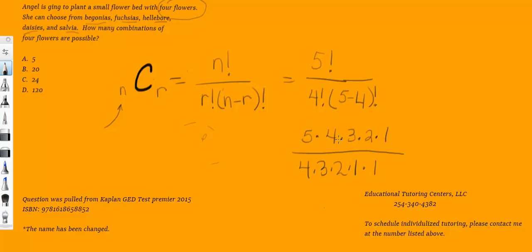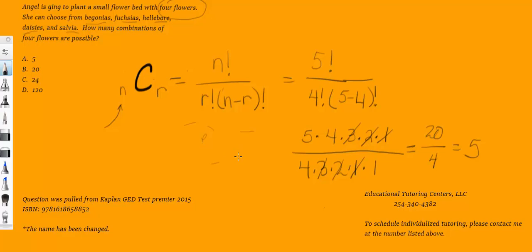Okay, so now remember, just like with the last video, we just multiply across the top, multiply across the bottoms, and then divide the numbers. But before we do that, we can cancel out anything that's common, and it's just our way of reducing our fraction down before we get to the end. Okay, so things that are common can be canceled out. In the numerator we have 20, in the denominator we have 4 times 1, which is 4, and so our answer will be 5. So there'll be 5 different combinations she can choose for her flower bed. So our answer is A.